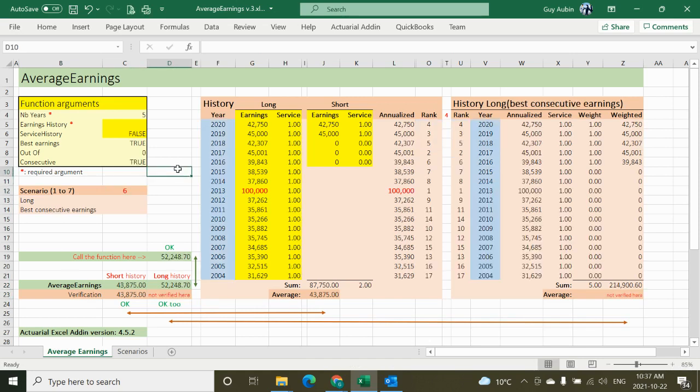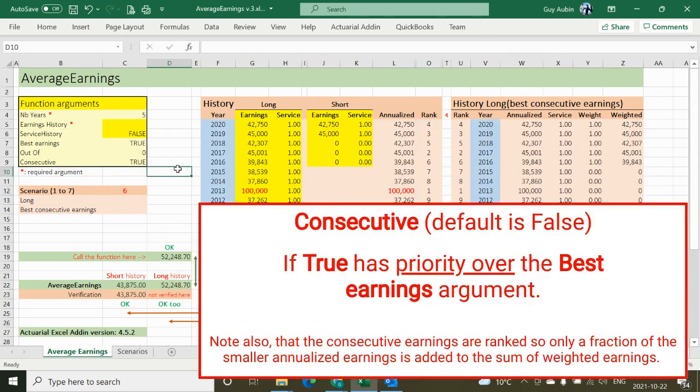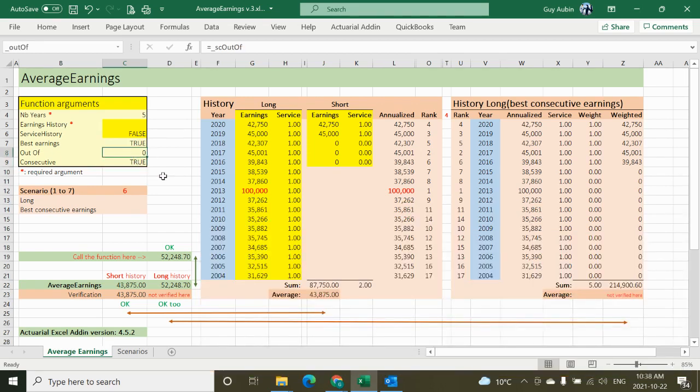On scenario 6, I'm looking at the best consecutive earnings. So whether best earning is set to true or false is irrelevant. When consecutive is set to true, best consecutive earnings will be calculated. Here out of is 0, so all the years are considered. And in fact, the spreadsheet does not do that calculation.